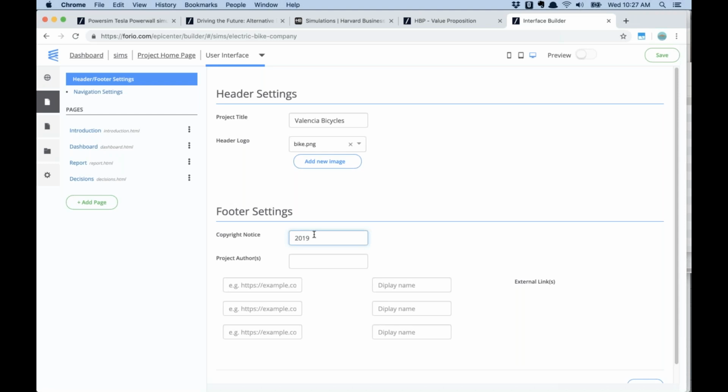If I say, well, this is something I created, I'll put copyright Michael Bean. I can also put in a URL if I want to link to a page about me, my CV or something, or a page on my website. I can do that. I'll say view more from Forio or something here.